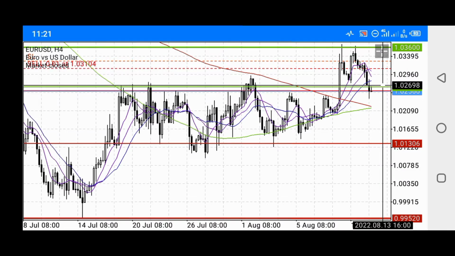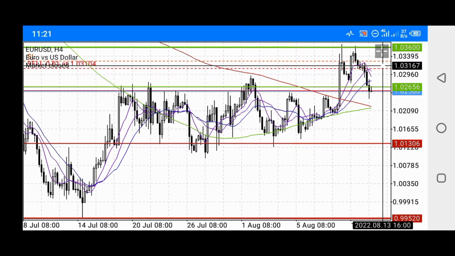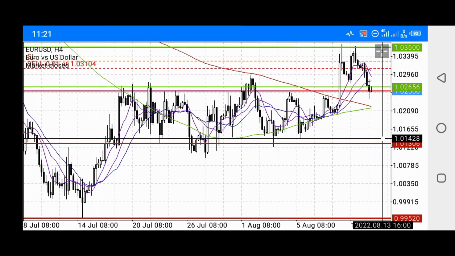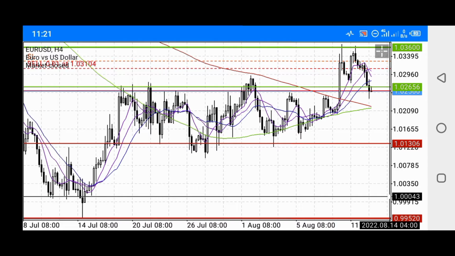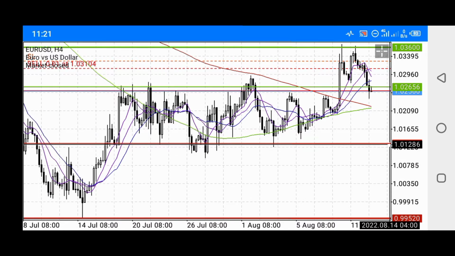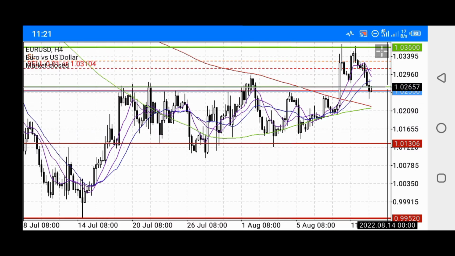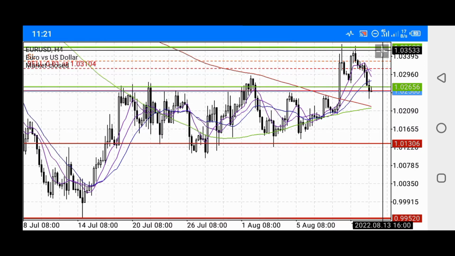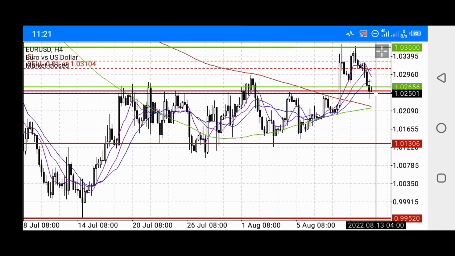But be careful of this minor resistance level right here, and this major resistance level right here. You need to be careful of these levels. But when price gets to this point, if we do not see a rejection, then you have to wait for price to fall all the way down to this point. If you see a rejection at this point, then you can place a buy stop order right above it. Then be careful of this point, because this level is marked as a resistance level for price, also this level and this level.